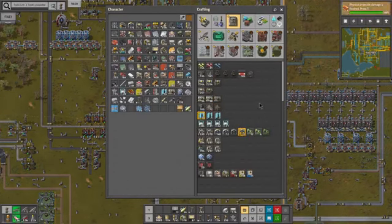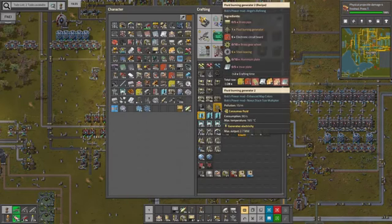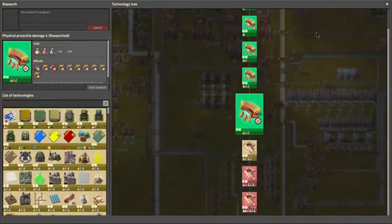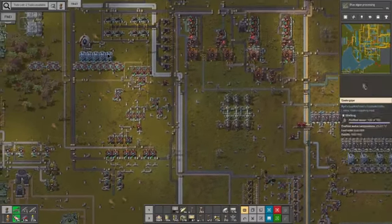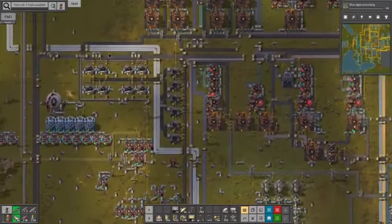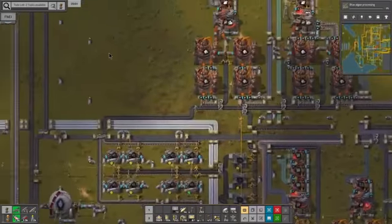But I want to look into some of the other things. I've always done boilers and solars, so I want to look into a few other things, and the nice thing is there's a fluid one for both of these, and we've got fuel up there we can burn, so might as well. Alright, so I'm going to hit that and get it started. It's luckily only going to take 50 to get it done, so it shouldn't be too awful long, and we'll have that taken care of.